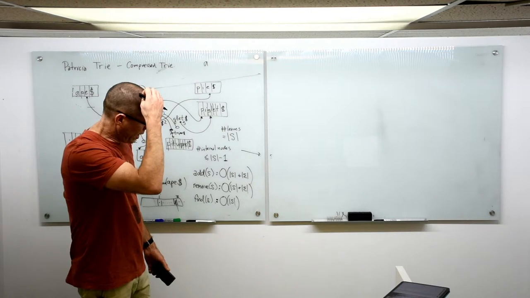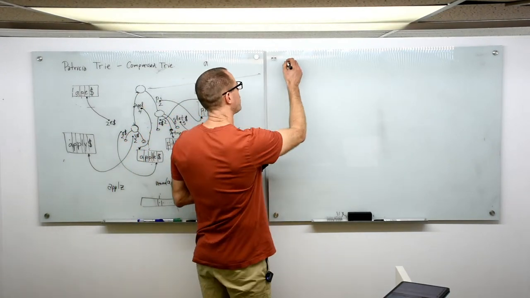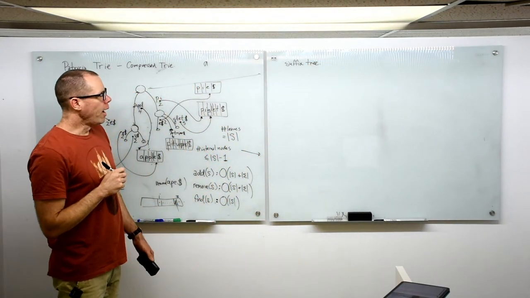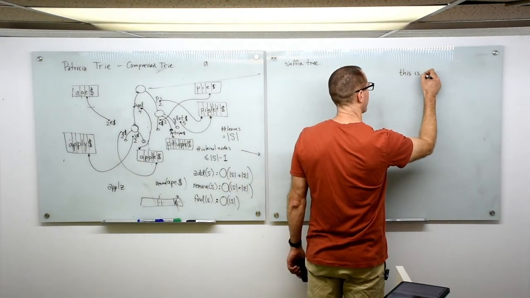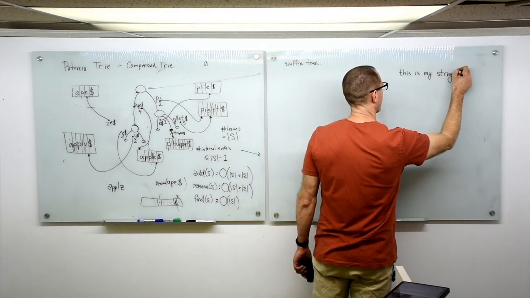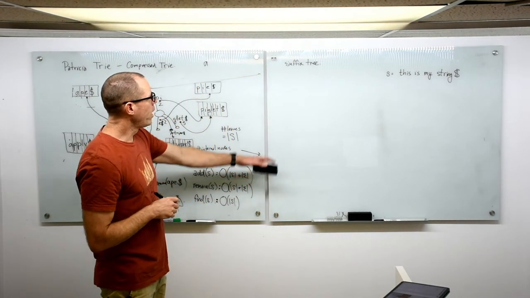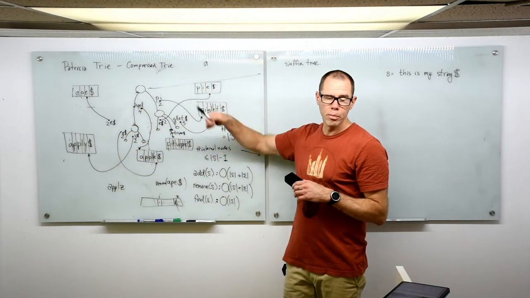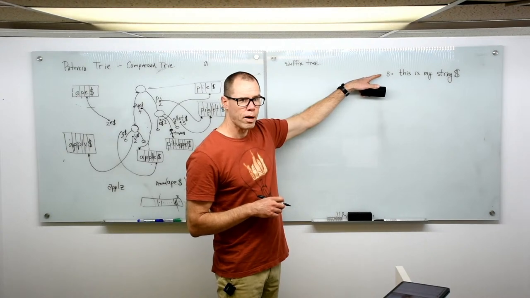And so that brings you to the next data structure, which is called the suffix tree. It stores one string. It's a really long one. There it is. Why is it called a suffix tree? Well, it's called a suffix tree because it's a tree. In fact, it's one of these Patricia trees. And it stores every suffix of this string.